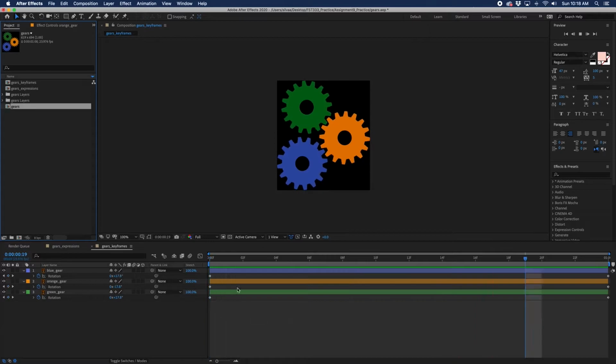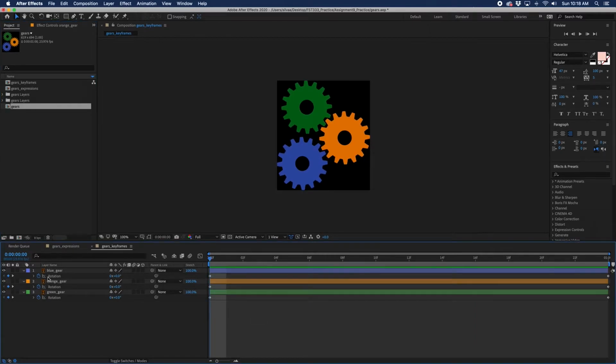You can see my rotation parameter is open, and I have an initial keyframe at 0 degrees. Then if I go down here to the end, I've pushed the keyframes all the way to the edge of the timeline, so I can't actually access them, but if I were to scoot them in a little bit, I could see what those keyframes were set to. It's set to 22.5 degrees, minus 22.5 degrees, and 22.5 degrees.